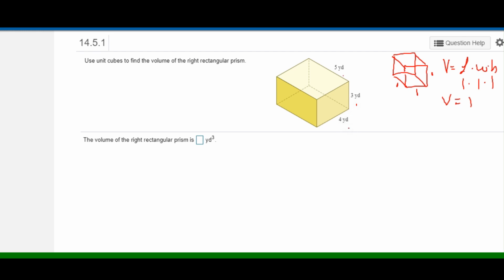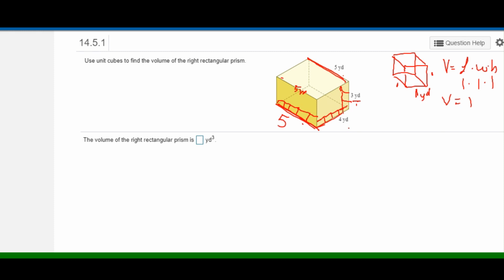So I can put 4 1 by 1 yard edge length cubes across the base, and I can fit 5 1-yard edge length cubes across the length. So the length and the width. So this, I know this is 5 right here because this is 5, so this must be 5 yards, and if this is 5 yards, it's parallel to this part, so this must be 5 yards. So I can fit 5 1-yard cubes across the length and the width. How many can I fit across the height? 3. So 1 2 3.